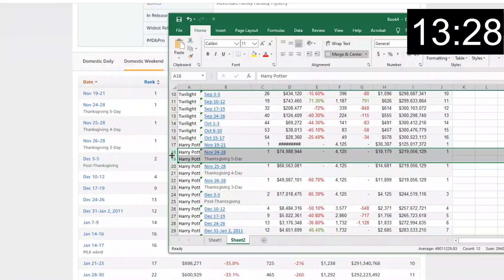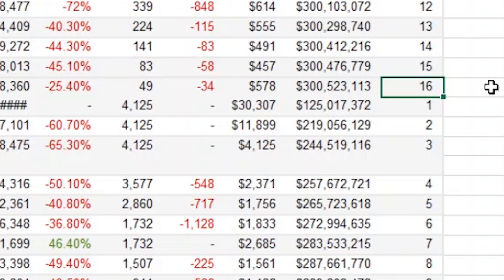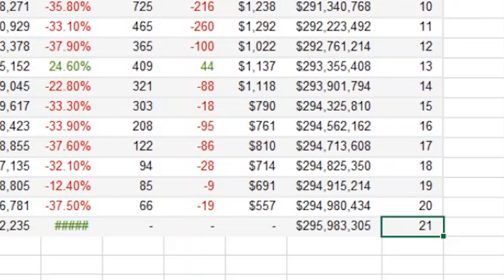So this is deepening the mystery for me — why did Harry Potter start off twice as much as Twilight but lose in the end? We're going to have to go deeper into the week-by-week data to see how this evolves and find the moment they cross. One thing I noticed as I was grabbing this data is that the number of weeks the movies were in theaters is very different. Twilight was in theaters for 16 weeks and Harry Potter for 21 weeks — Harry Potter had a whole month more than Twilight and still wasn't able to edge it out in the box office.